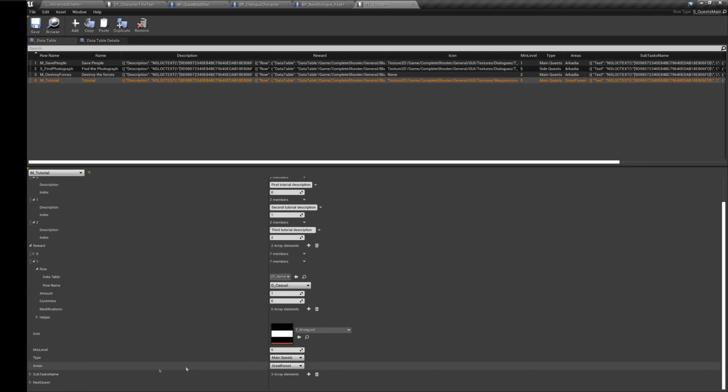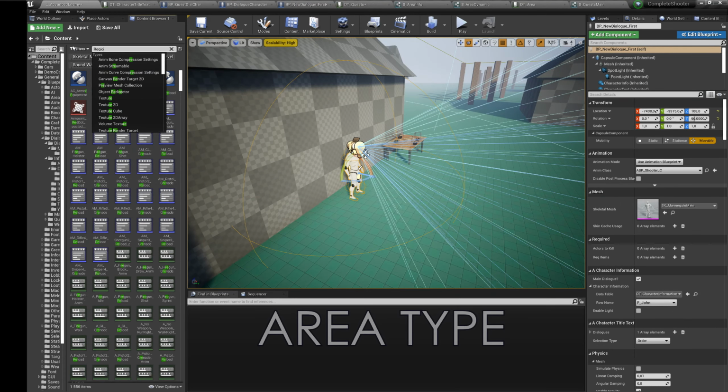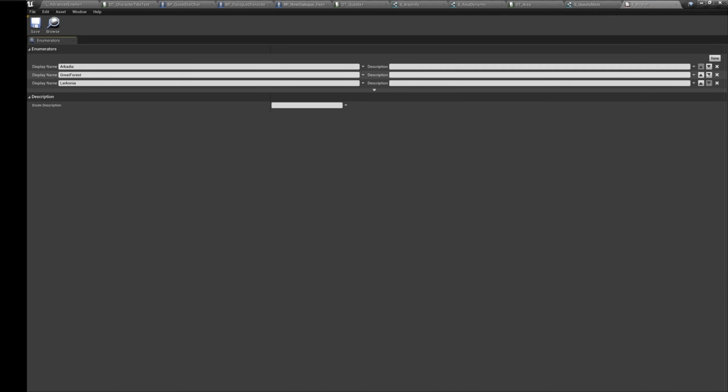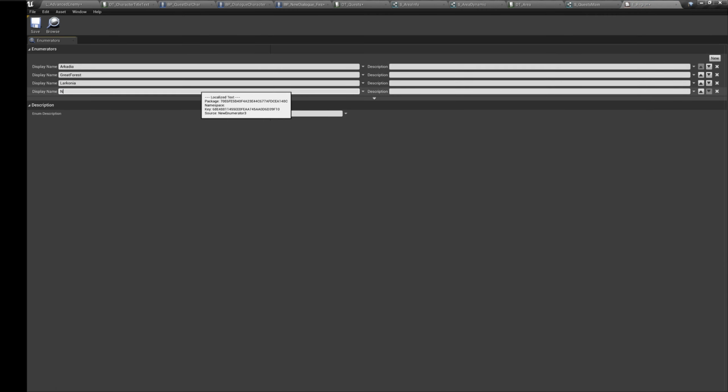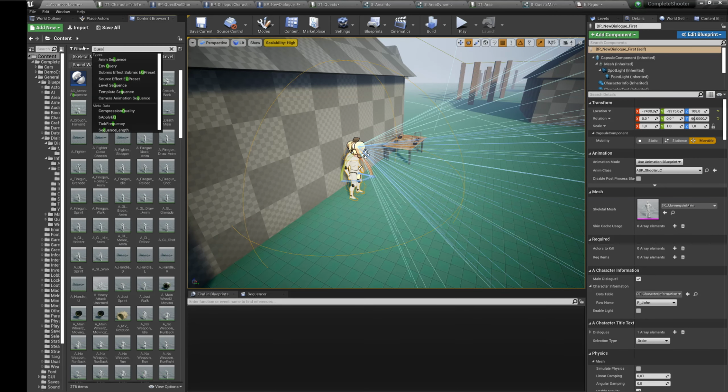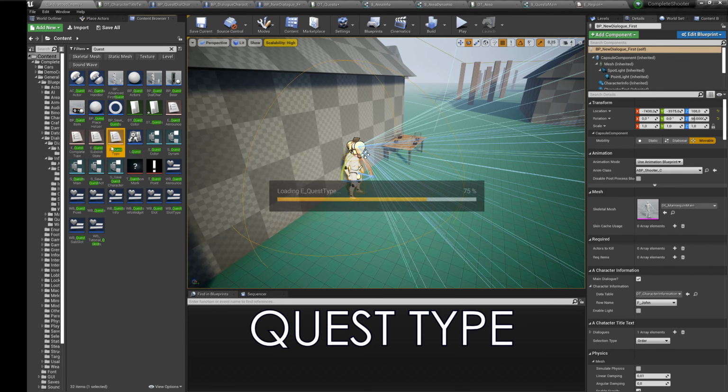You can add a new area using area enumeration. You'll just need to set the emblem of the place to see it in the quest widget. You can also add the quest type to the quest type enumeration.